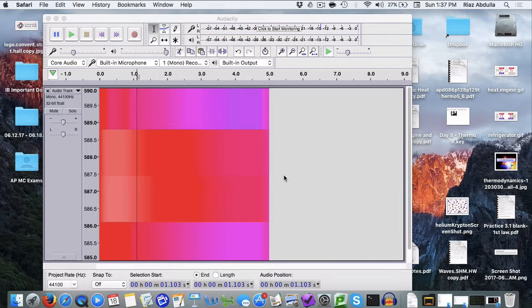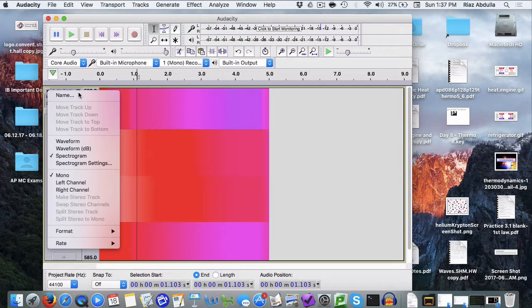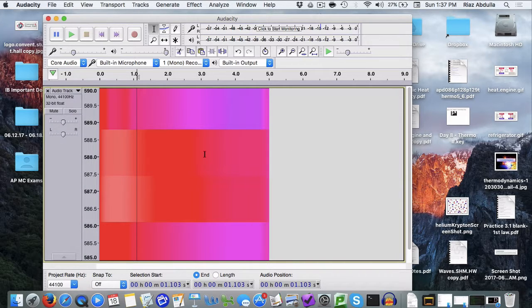So in other words, you're going to be using the spectrogram setting and the spectrogram in order to figure out exactly what is the frequency of the note that you're hearing. So in this lab, I'm going to have you identify 4 notes, and then I'm going to have you look at a lower version of one of the notes to see if you can figure out the relation between a low note and a high note. And the specific distance will be an octave. And then the last thing I'm going to do is give you a chord. And you have to figure out which notes make up the chord.